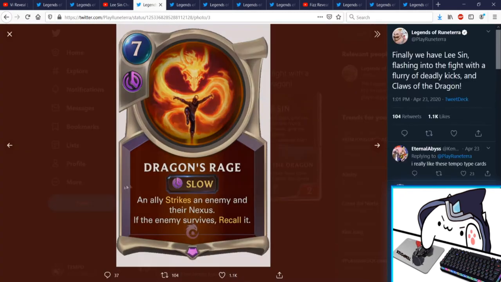Oh my god. So Dragon's Rage is usually a 7-mana slow spell. An ally strikes an enemy and their nexus. If the enemy survives, recall it. Oh, that's how they're going to do the wording. That makes sense. So, an ally hits an enemy and does the damage to the nexus, and if the enemy survives, it goes back to their hand.